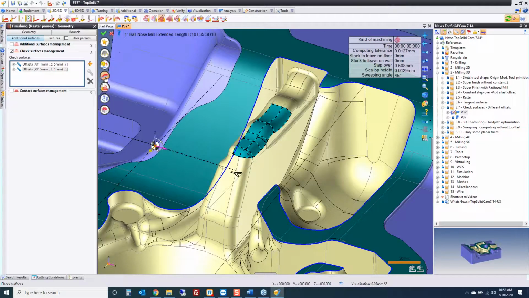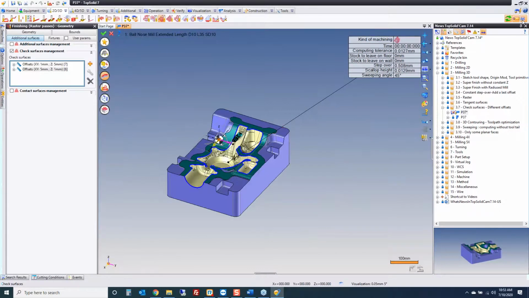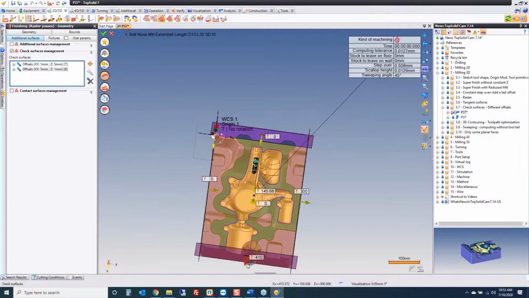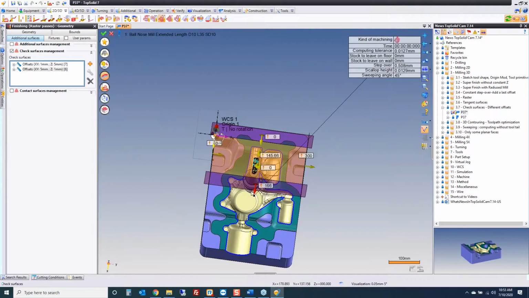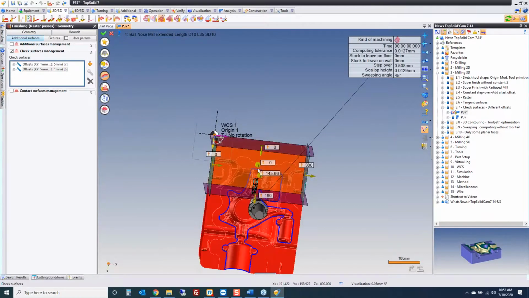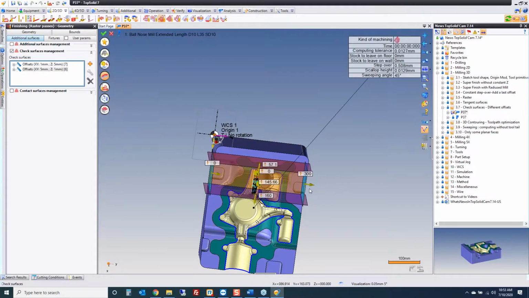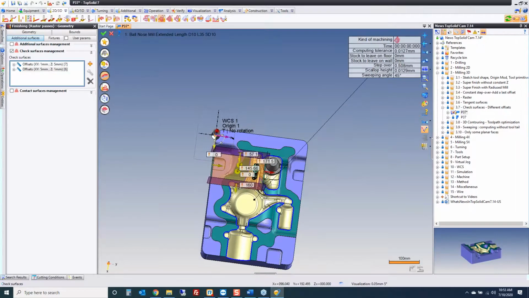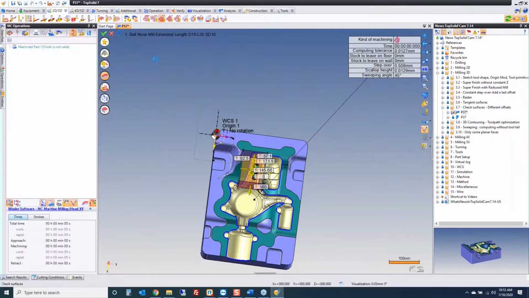Okay. And then from there, I'm going to turn my preview back on because I don't really need to see this calculate across the whole part. We'll bring this over. We'll bring that over. Click OK.